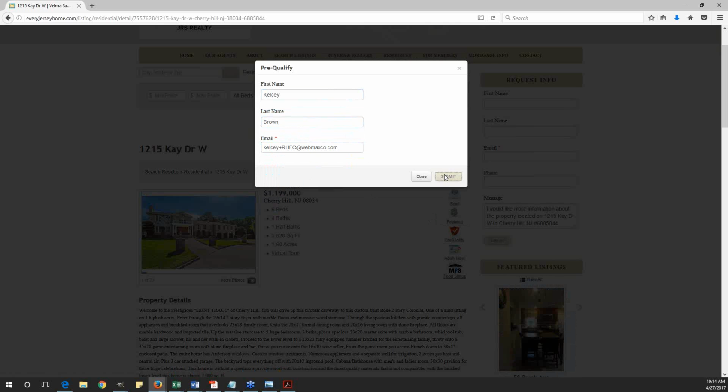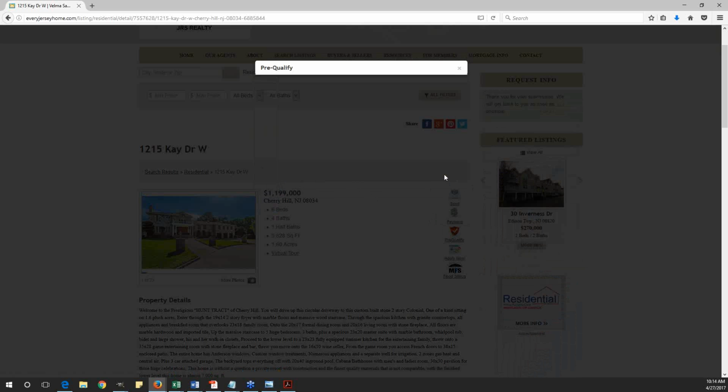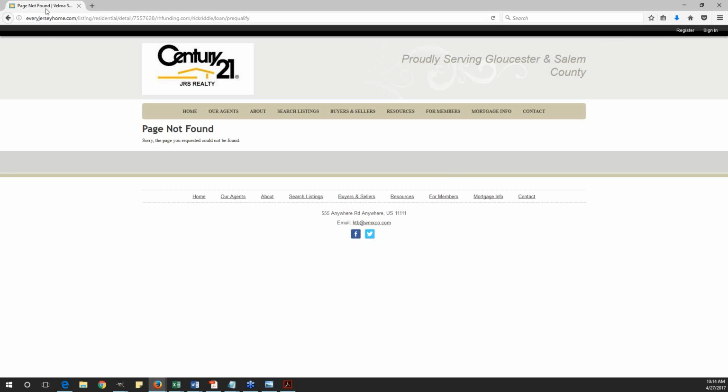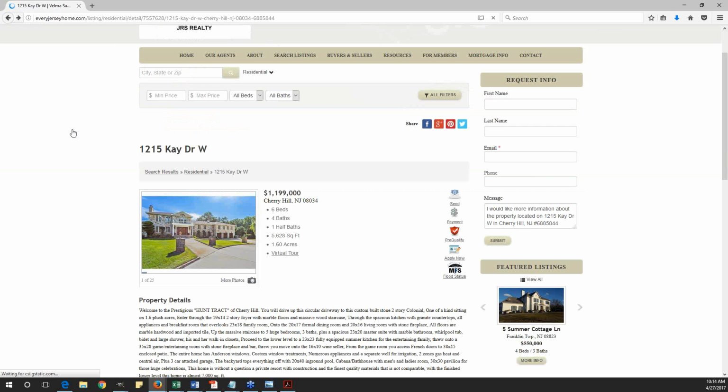Again, you will be blind carbon copied, so you know that somebody is being redirected to your pre-qualification application or your 1003 application, depending on which button they hit, and it'll go directly to your 1003 or your pre-qual so that they can actually fill out all of that information. And as you know, your pre-qual and 1003 are connected to Encompass, so everything will filter right through there. We can also have a report of all of the leads that have come from your realtor websites and have gone into your mortgage website, so you can actually see the return on your investment.